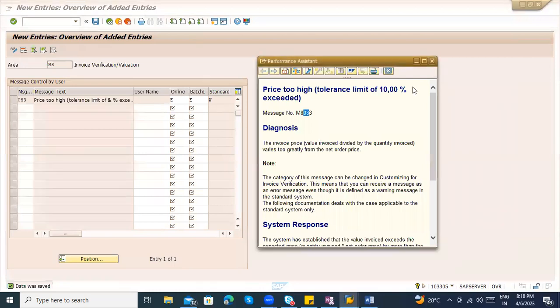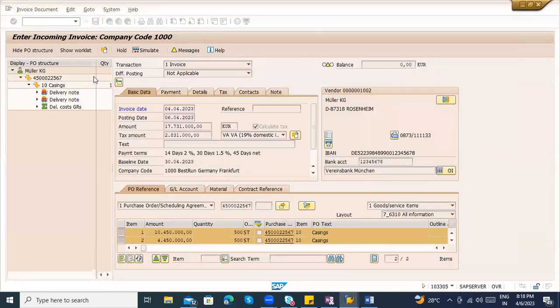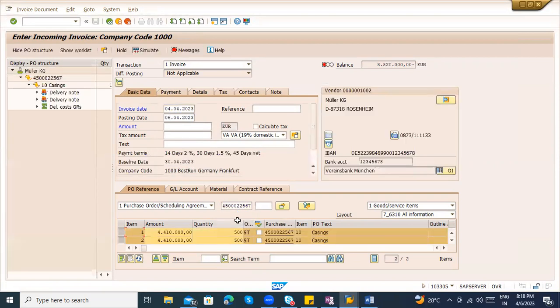Now let me try again with the same scenario to see how it works. I'll put the same thing. I'll change this one to 9, and I will change the tax code first.